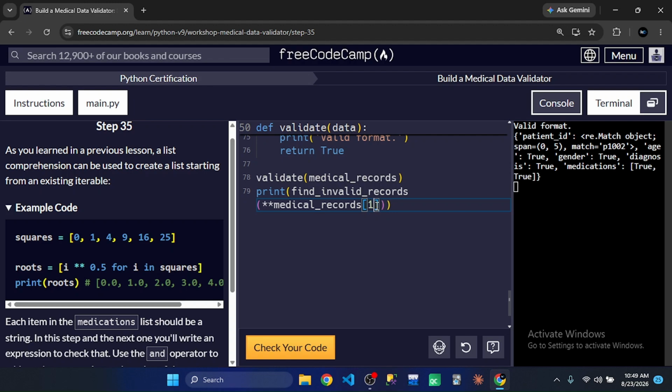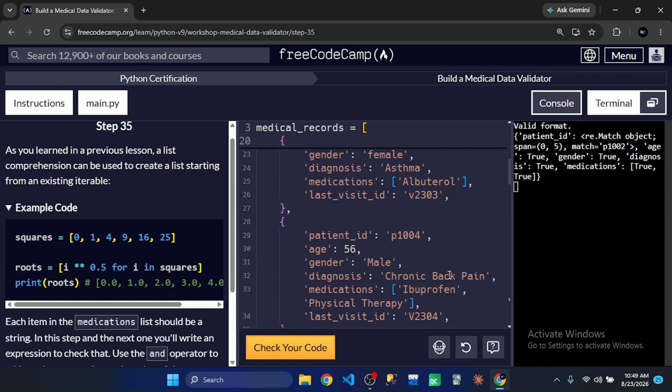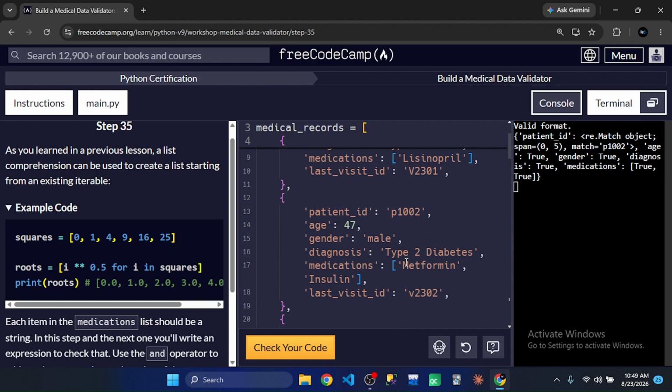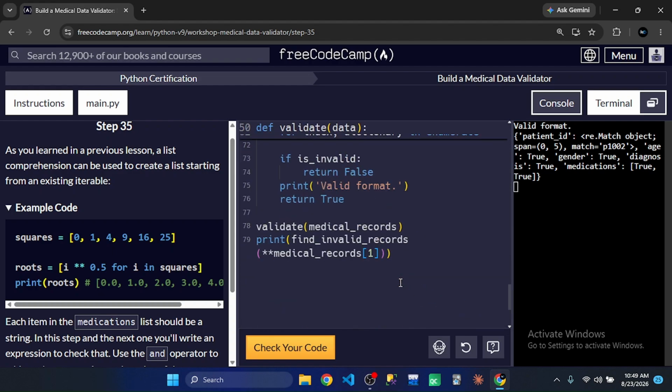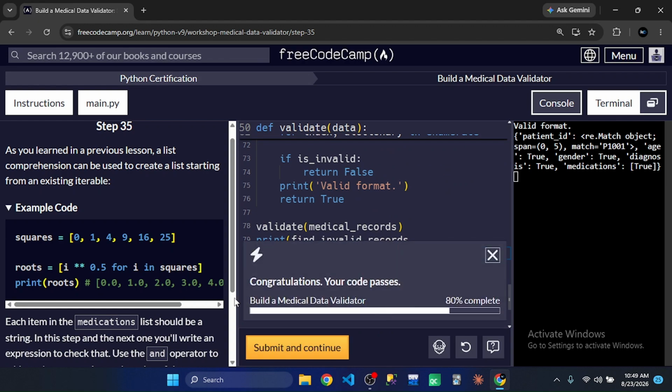So if I give it 1, yes, we are getting two times, because the medication list in the second dictionary has all the elements as strings. So let's get it back to 0 and enter it. Yes.